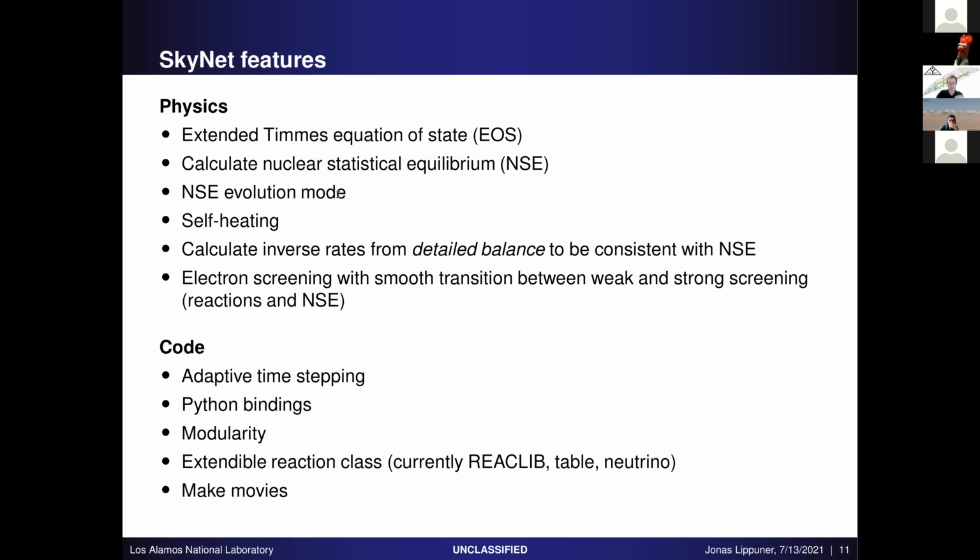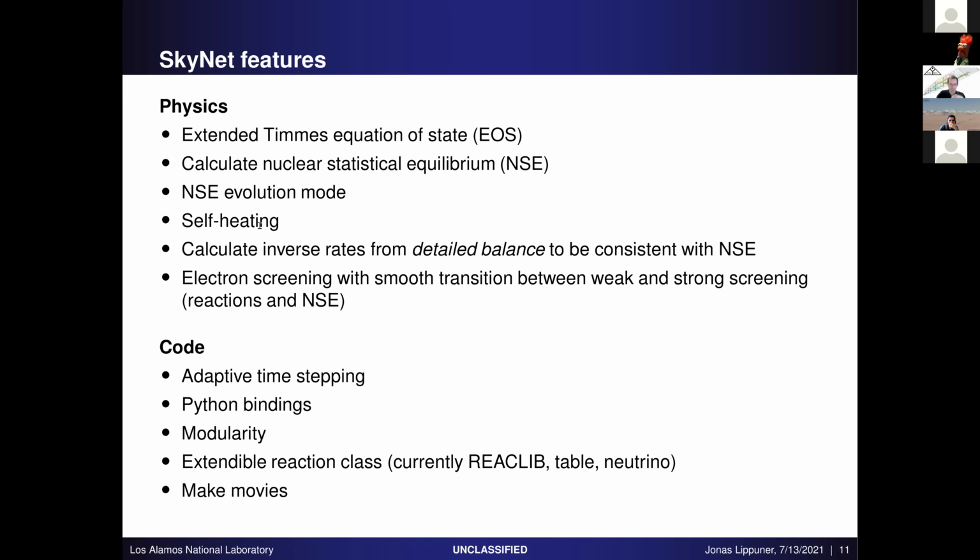And it also has this NSE evolution mode. So when you're running a nucleosynthesis calculation and the temperature moves into this NSE regime, Skynet will automatically detect this and then turn off the strong interactions, because they don't really do anything since they're in equilibrium, but they just make the time step small. So it's not necessary to evolve them. And once you're starting to drop out of NSE, it will turn on the full reaction network again.